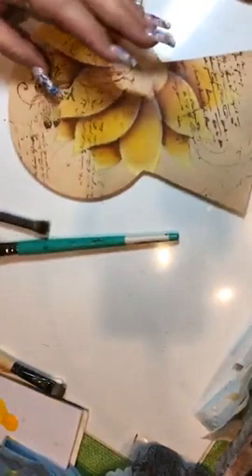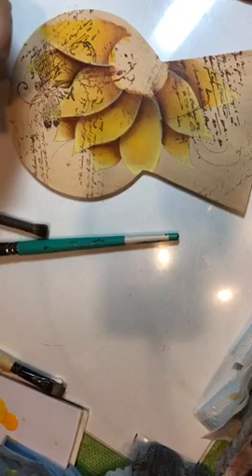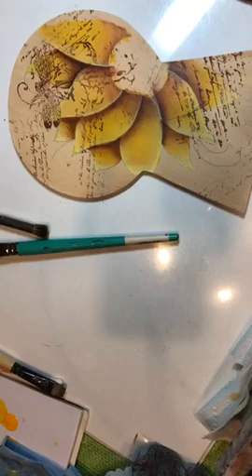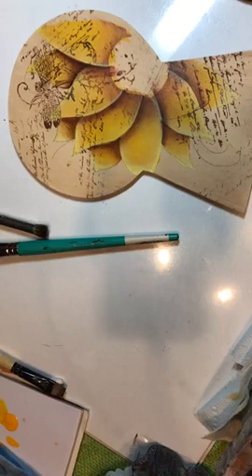Let's put out a little bit of burnt umber, black, and Hansa Yellow Light. Don't put them into each other, just put them near each other. I'm going to use two different brushes because when you have the brown on your brush and you add yellow to it, you'll get a greenish tint. If you only have one deer foot, make sure it stays dry and really wipe it out when you get to the yellow so you won't have that green tone.